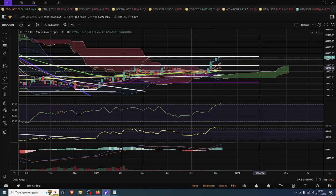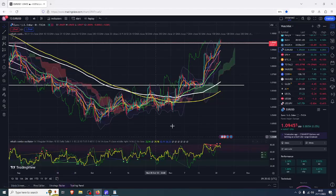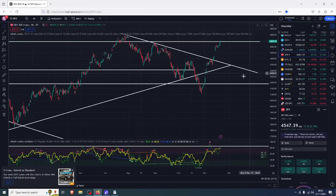Now, that doesn't mean that it's not a dip buyer's market, but in order to really make money throughout a downtrend, if that's what we go into, then you do have to wait for the serious dips, whether they end up being dips and V-shaped recoveries, or just serious V-shaped recoveries. Yeah, we can do that, and we did do that in the bear market.